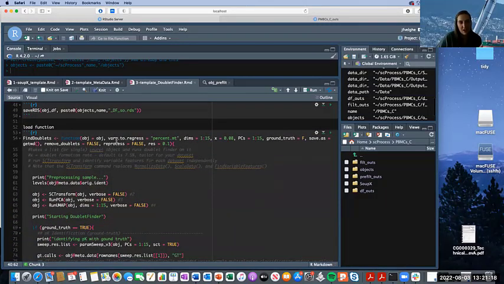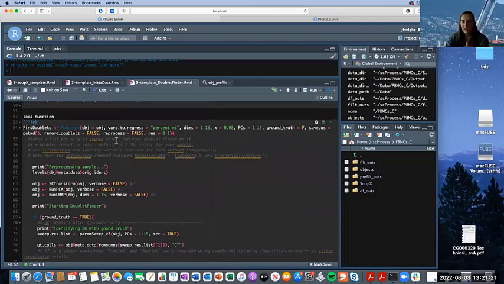So with DoubletFinder, this is a package. It also has a bunch of step-by-step things. I've turned the whole process, basically, into one function with some variables here. The few variables you'll want to adjust are, first, your dimensions, your PCs, your principal components, which I usually leave set at 1 to 15. But you can also go 1 to 30 for this. I would say be generous with the DoubletFinder part because this isn't your fully processed Seurat object yet. But for the data that we're using today and for data I've used in the past, I find 1 to 15 to be pretty good.